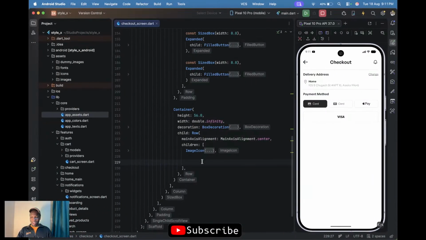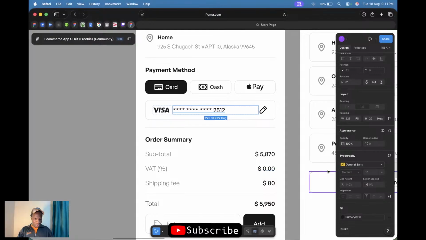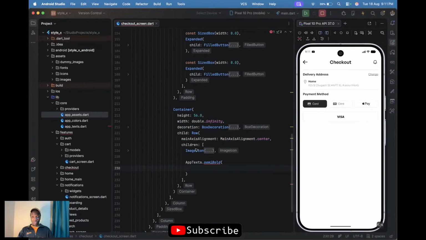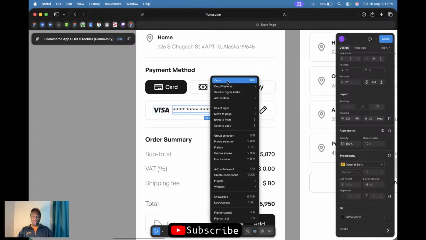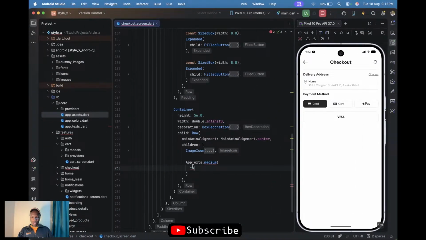Yeah, so let's have this app assets, code along, vibe along, anything. Just do anything with me, and then yeah, good to go. App text, AppText.semiBold, and then the size, this is going to be a medium. Okay, medium of 16, not semi bold. So AppText.medium, and then this one is going to be this. Let's just copy this like this and then drop it here, because I don't want to type it. So we can have something like this.